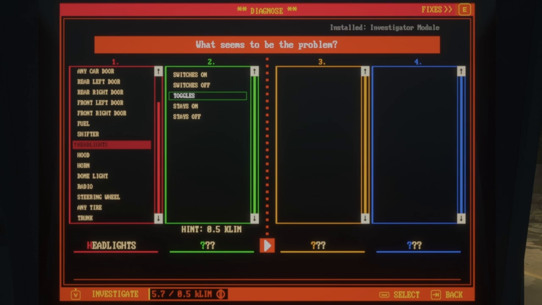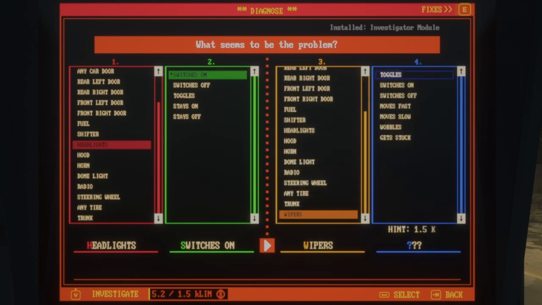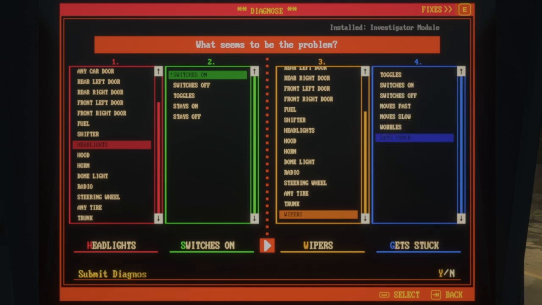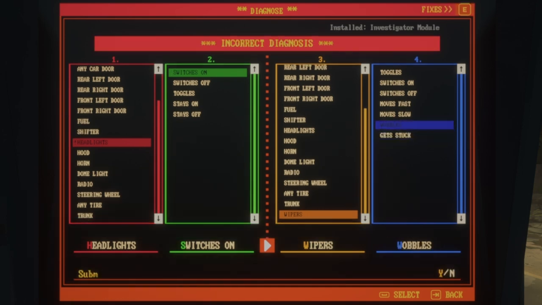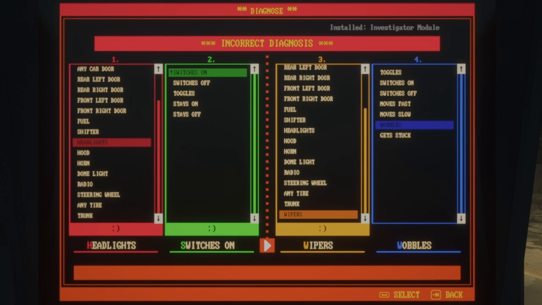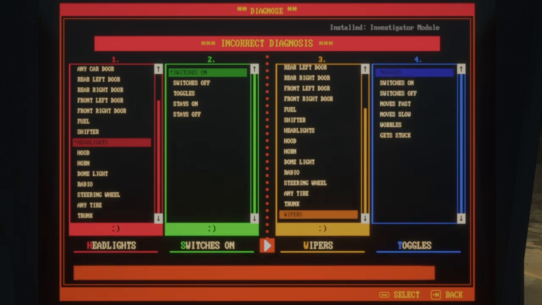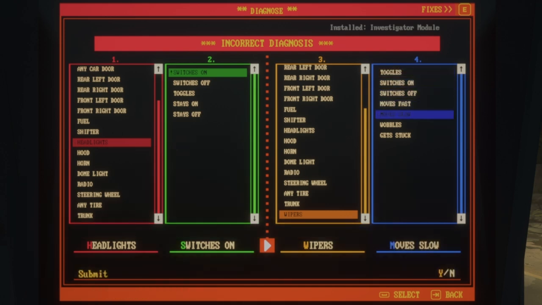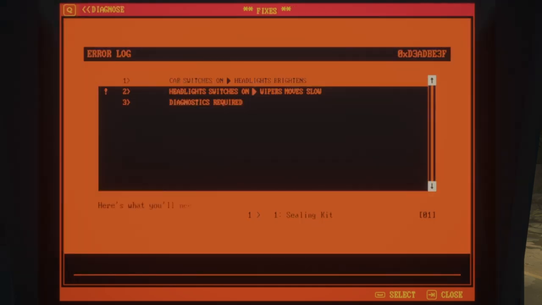Yeah, I don't know again, you know what I mean? So with 0.5, let's scan this, and now I see headlights switches on. Oh yeah, the wipers actually, the wipers get stuck, I think. It's not get stuck, so it's wobbles then. Oh my god, it's not wobbles, toggles. Not toggles, so it moves slow. Yeah, I'm stupid, right? So they move slow when the lights switches on.